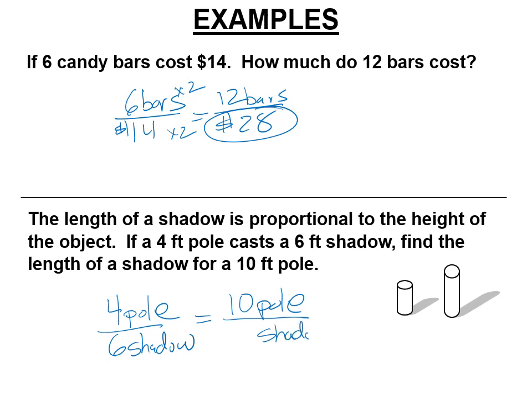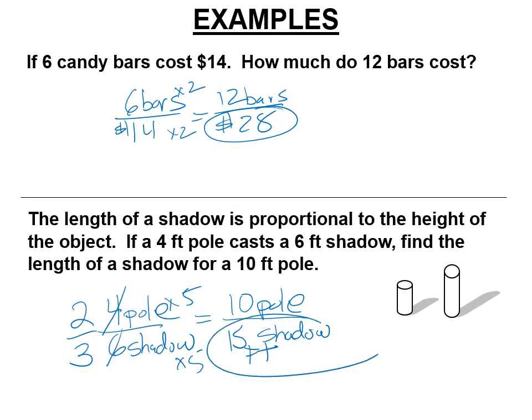So then this is the math we're doing. We're finding the shadow for a 10-foot pole. All right, well, 4 doesn't make 10, but we can simplify 4/6 to 2/3. 2 times 5 is 10, and so a 10-foot pole at this time of day, when the sun's in that position, would make, now you put the feet on it, a 15-foot shadow.